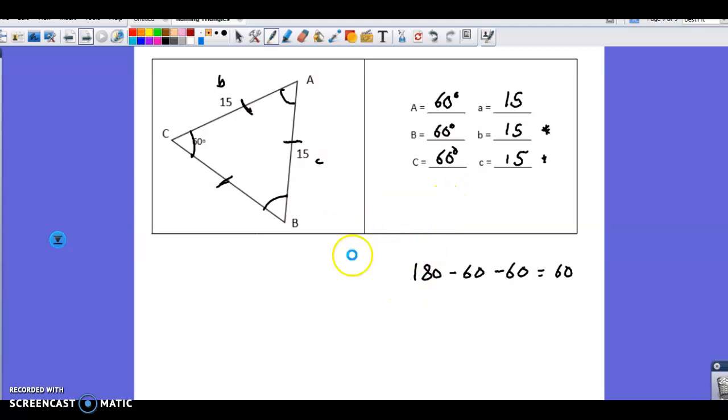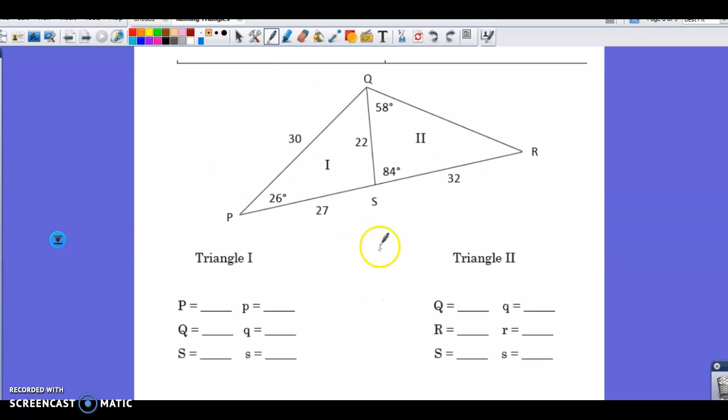All right, so sometimes you're going to have two triangles that are put together that either share a side or share an angle or something. If we look at triangle one, it is triangle PQS. P is 26 degrees. The other two are not marked, right? Now this angle up here, they don't have anything to do with each other because I don't know the size of this total angle Q. It's not a right angle, so I'll have to try to find it later.